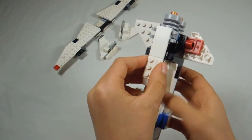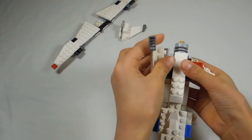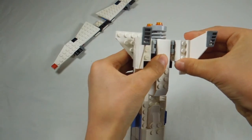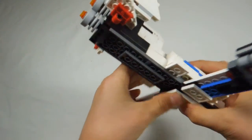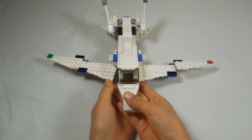Put this piece on here. Put these two tail pieces in. Like that. And like that. And then next, we put the wings on. And that is our fighter jet. Complete.